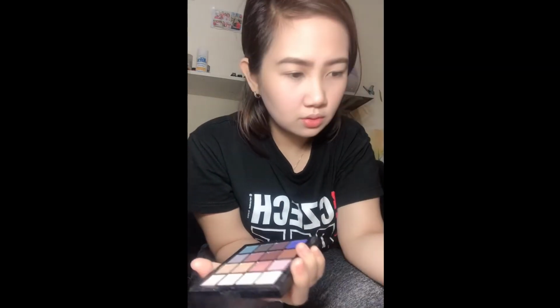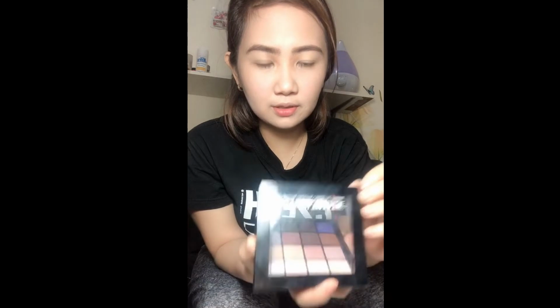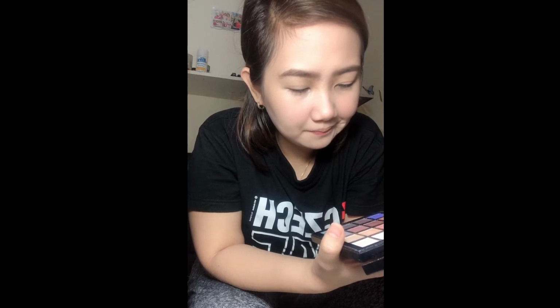Okay. So after that, I'm going to put my eyeshadow already. So you need to add an eyeshadow. So I'm using an NYX product. For the eyeshadow, I'm going to use the lighter one for the base.